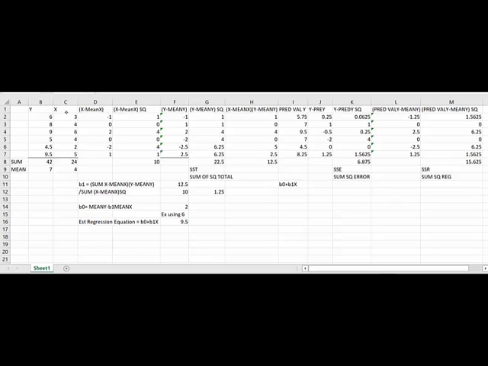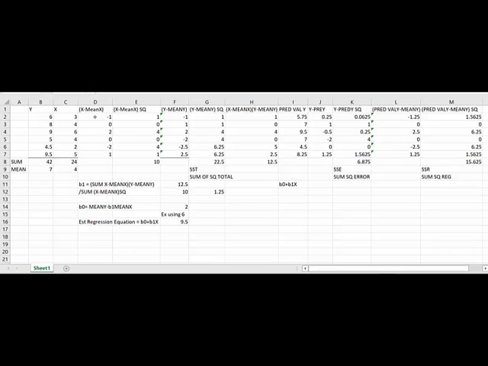For x, they give us all the values of x. We add them together. We get the sum of 24. Again, the mean of x, you just take the 24 divided by 6 numbers, gives you 4. That is the mean, or the average, is 4. In our next column, they want us to take x minus the mean of x, and then we're going to square it. So let's take the x minus the mean of x. So x is 3 minus 4 gives us -1, squared. -1 times -1 equals 1.